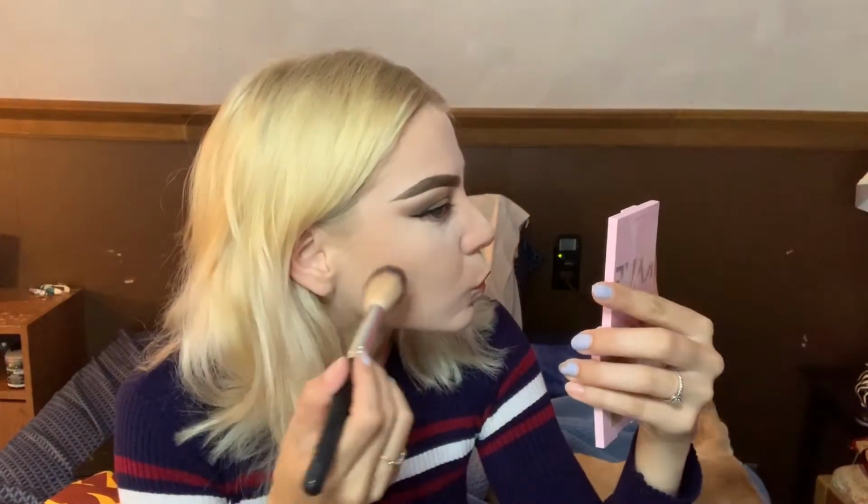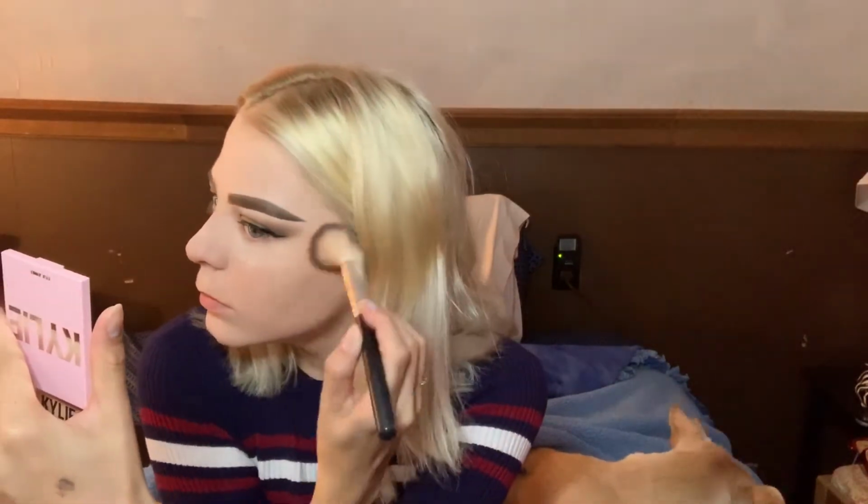I'm excited to use this because I've literally had the wrong color bronzer for so long. I thought I got the Hoola Light bronzer. No, I just got the regular one. But now I'm gonna be using my Kylie Jenner khaki bronzer. It's blending so good.